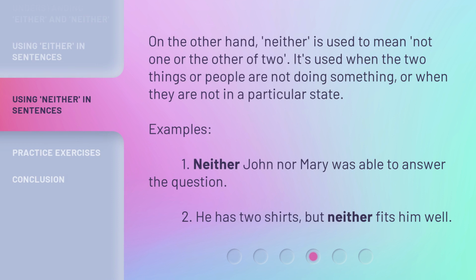On the other hand, neither is used to mean not one or the other of two. It's used when the two things or people are not doing something, or when they are not in a particular state. Examples: 1. Neither John nor Mary was able to answer the question. 2. He has two shirts, but neither fits him well.